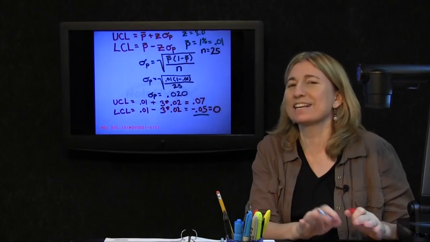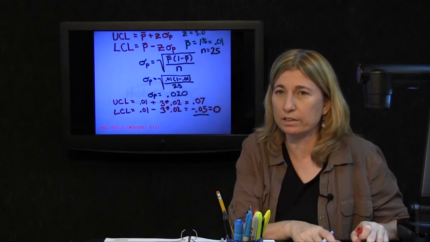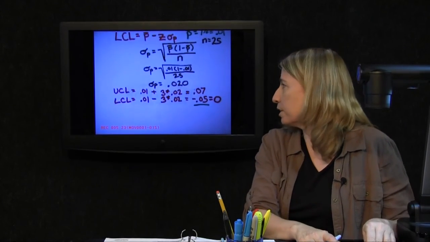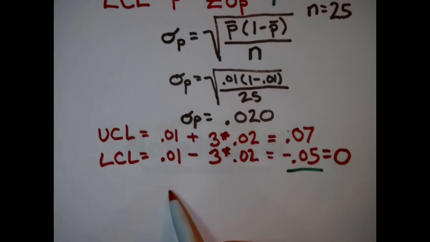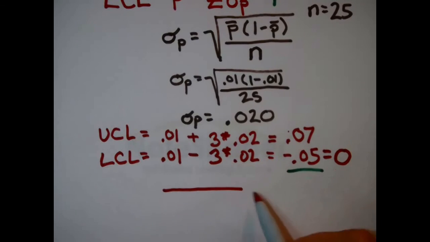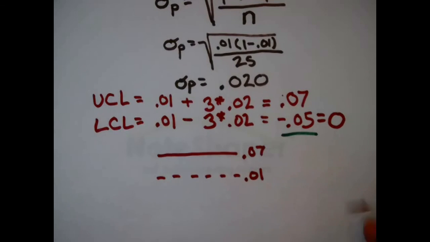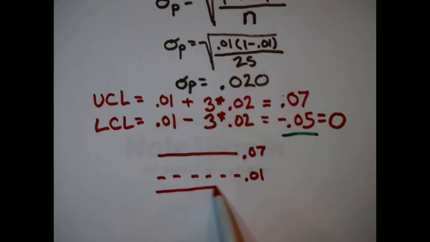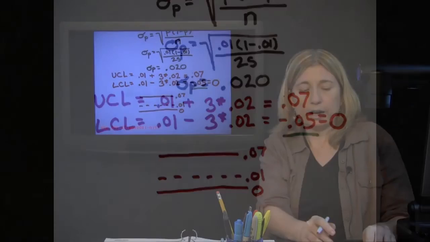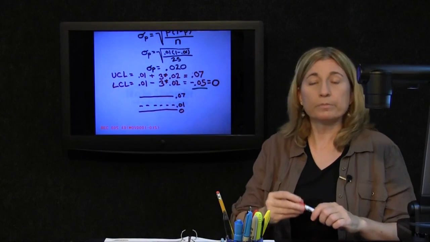You just say, fine, same thing as 0, because that's the smallest proportion of anything I would ever see, which means that the P-chart winds up being a little lopsided if you were going to draw it, and this is pretty typical of P-charts. 0.07, imagine this were to scale, right? The average proportion defective we were saying is 0.01, but the bottom of the chart is going to be a lot closer to the average because it's going to end right there at 0. But there you go, there's our P-chart.